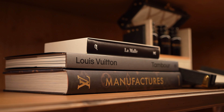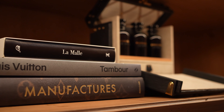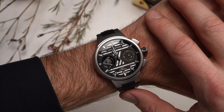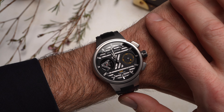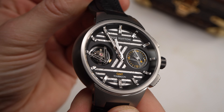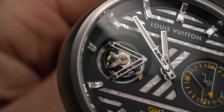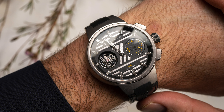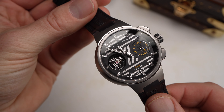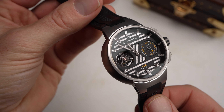Louis Vuitton are really stepping their watchmaking game up as of late, and it's becoming more and more clear that they really are stewards of independent watchmaking. What I want to know is: what do you want to see from Louis Vuitton and their watches? As they're transitioning into this new era of watchmaking, what products do you want to see them make that would make you say, 'I'm all in'? The Louis Vuitton Tambour Curve GMT Flying Tourbillon starts at $79,000 US dollars and is available now for purchase.